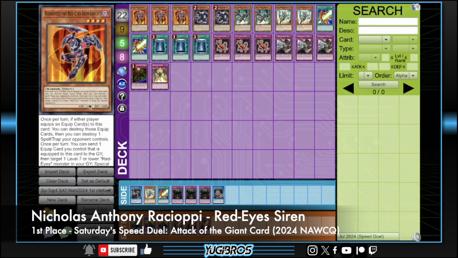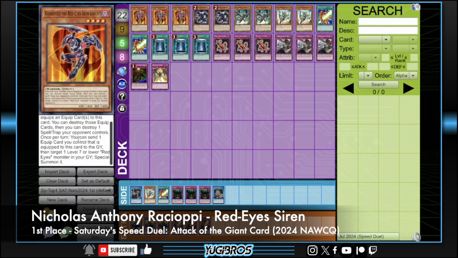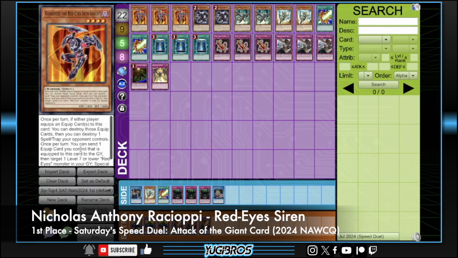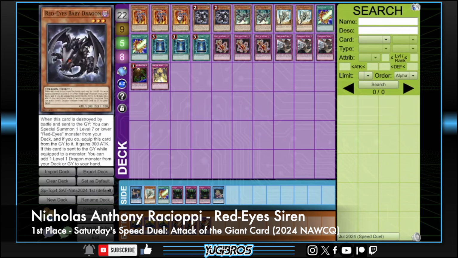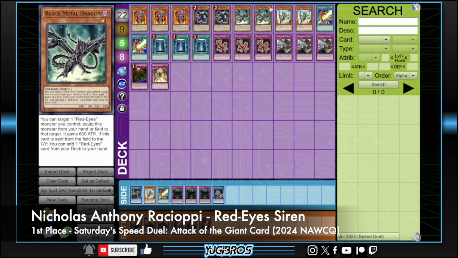So you could summon this, equip this to it from the hand, use its second effect rather than its first effect. You could use its first effect to pop a spell or trap, but you could also use its second effect, which would then send this to the grave. This would then summon a level 7 or lower Red Eyes from your grave, theoretically Red Eyes Baby Dragon, and then this would trigger to add a Red Eyes card, either this, or this, and we'll get to Spirit in a second.